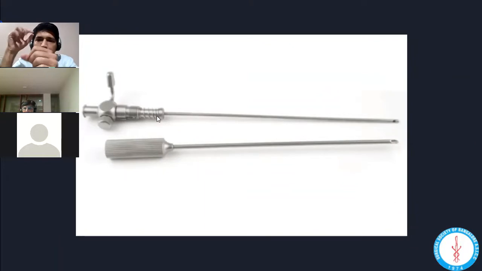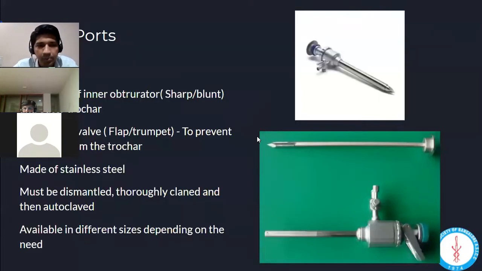This is because the minute your instrument goes beyond the peritoneum, once there is loss of resistance, the blunt part comes out of the sharp outer trocar to make sure that you don't have any visceral injury when you're using this. Now, when they ask you how do you sterilize it, the first thing that you need to say is you're going to dismantle the instrument, thoroughly clean it before you send it for sterilization by either autoclaving or ETO, whichever is the choice of sterilization in your hospital, and both of them are equally accepted.